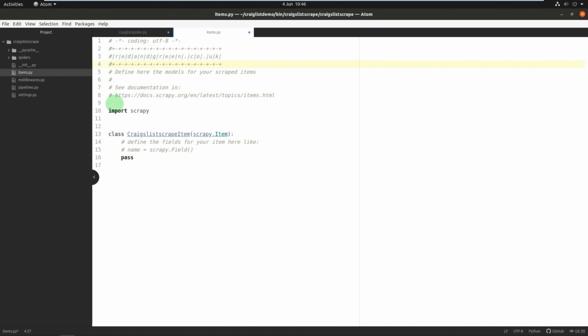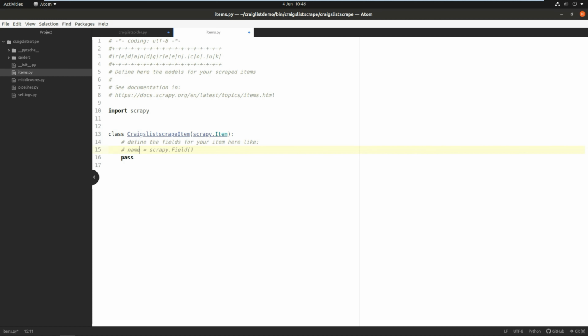So actually Scrapy generated all this for us, and all we need to do is, as you see, name equals Scrapy field. So the name is what the column is called in your output CSV file.